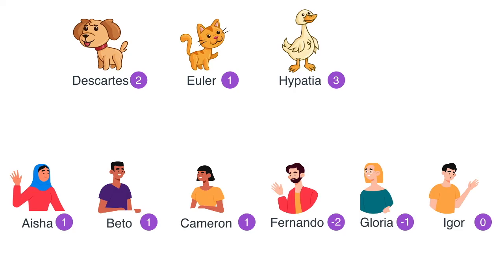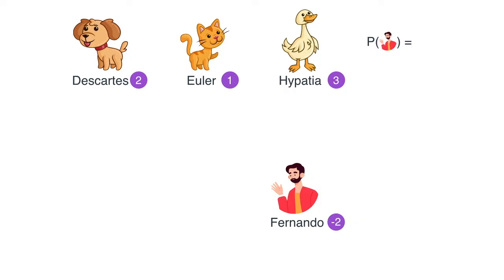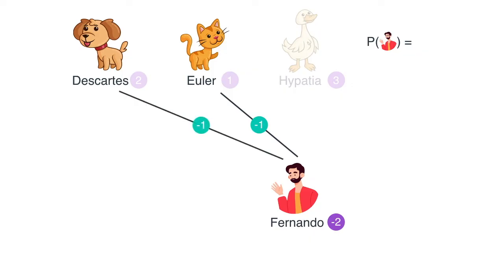Now here's something fascinating. We can do the same thing for people. Let's say we want to calculate the probability that Fernando shows up. Well, that's independent from all the other humans, so we can forget about all the other humans. We look at our scenario, and let's say that only Descartes and Euler showed up. So given that, what's the probability that Fernando shows up? Well, let's look at the edges. It's a -1 here and a -1 here. So we're going to add the weights of Fernando and the edges connecting him to Descartes and Euler, which is this. These add to -4, and sigmoid of -4 we calculated to be 0.018. Now that's a very small number, but we had a bunch of negative weights, so this was a negative score. So therefore, the probability that Fernando shows up is 0.018.